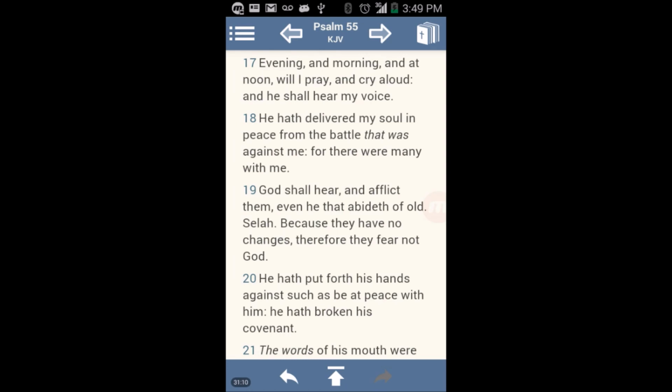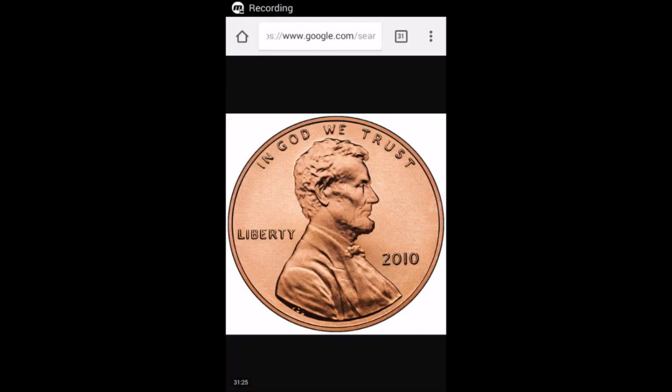The direction of the east is on the right hand side. North being above, south being below, and then you have east, which is the right hand side, and west, which is the left hand. So is it strange, out of all the coins of the United States currency, to see Abraham Lincoln's head facing the right hand side? No, because his head is facing in the direction of the east.